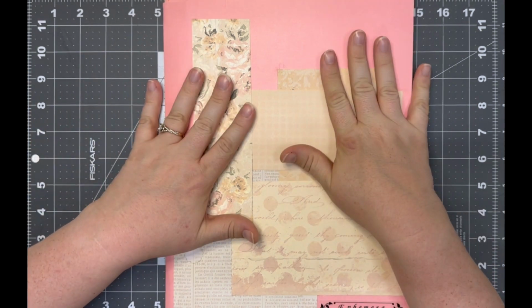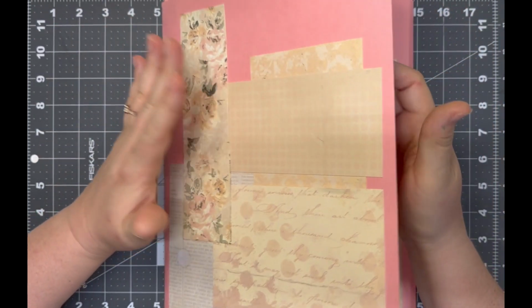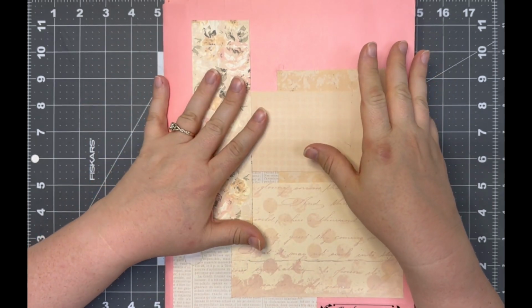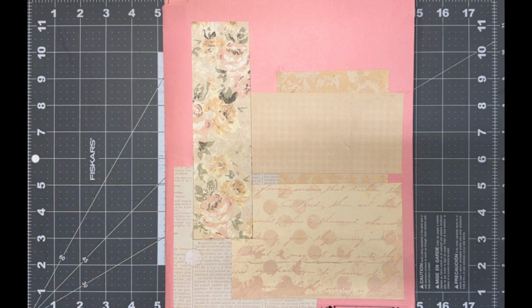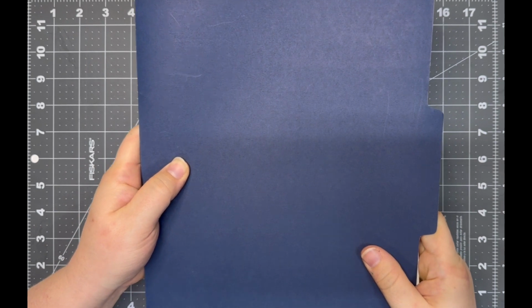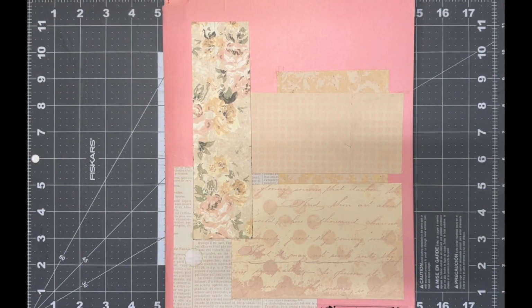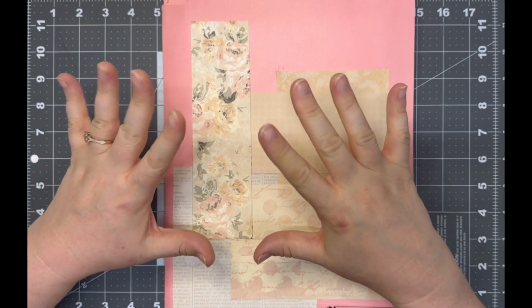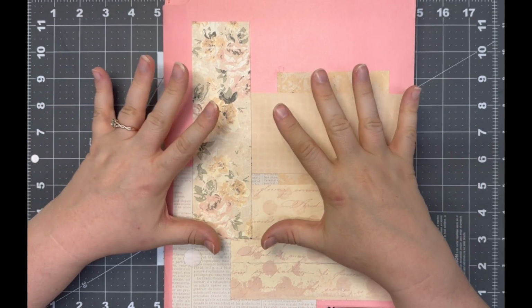This is the original one I made, and these are kind of different file folders. Not everybody has these, so I adjusted it and streamlined it to fit the more typical style of file folder. So we're going to use these. We're going to use 3 of them. We're going to be making lots of different pockets and envelopes to hold the pieces.